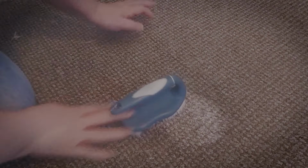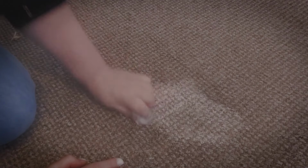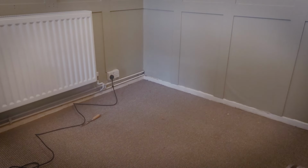So I'm now dealing with a couple of grease marks on the carpet. At the beginning of last year, we had our kitchen redone, and the contractors, in their infinite wisdom, would move the cooker out and pop it in the lounge. Now obviously the cooker feet were dirty and we didn't realise, and they marked the carpet. So I actually got a kind of ground cover sheet, which I understand later on from the company who hired them they should have put down in the first place.